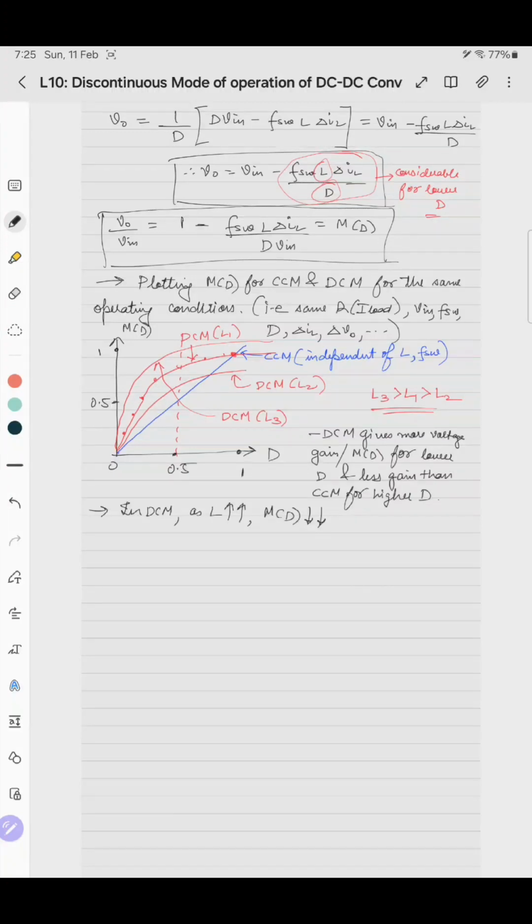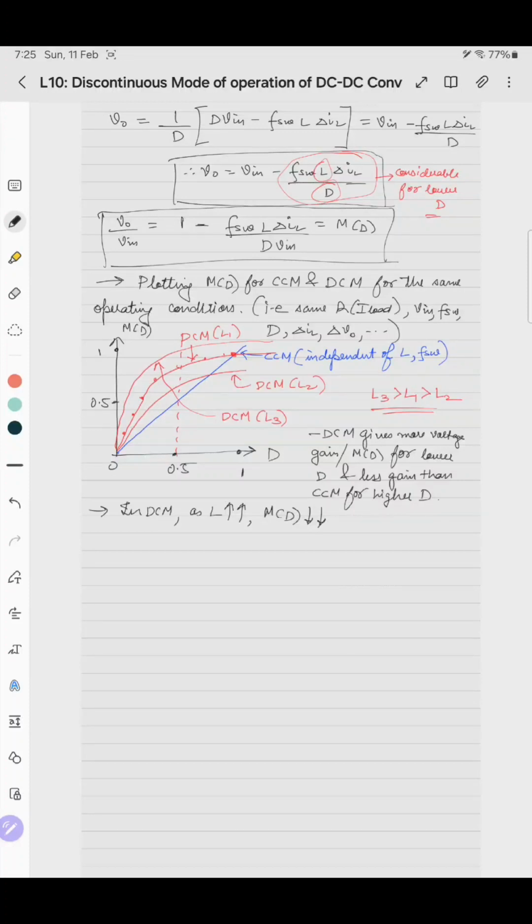So apart from the voltage gain, there are other different comparison criteria for which we have to compare the operation of discontinuous versus continuous mode. Discontinuous mode in a buck converter has further advantages like reduced losses. It will result in soft turn on and less electromagnetic emission. This electromagnetic emission matters in isolated converters. So the DCM mode of operation has its own considerations.